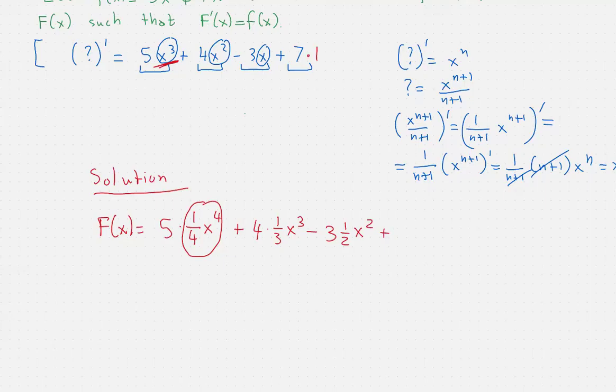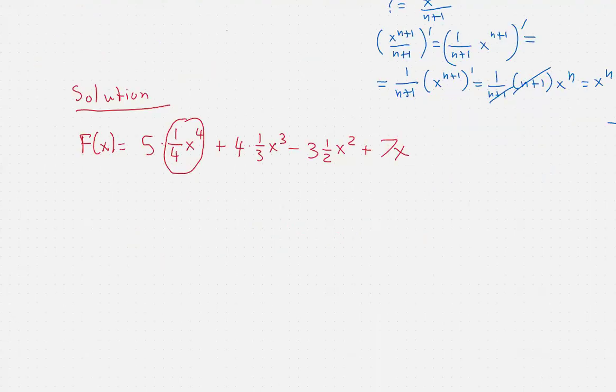Sometimes here people ask, do we have to put a plus c? And the answer is, if all we want to find is just an antiderivative, there is no reason for putting something like this. You can leave it like this, or you can just multiply those coefficients in front and write it this way. Either way is perfectly fine. And that's the antiderivative that we were looking for.